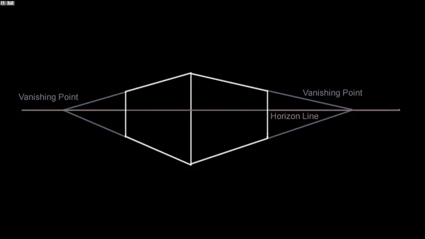And this is a conflict for your brain because your brain knows the building is square on each side, and yet it seems to be getting smaller as it recedes into the background. So you have to believe the right side of your brain this time. Believe what you're seeing, not what you know.